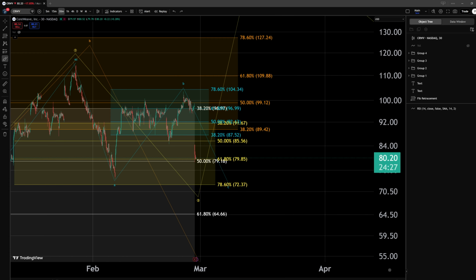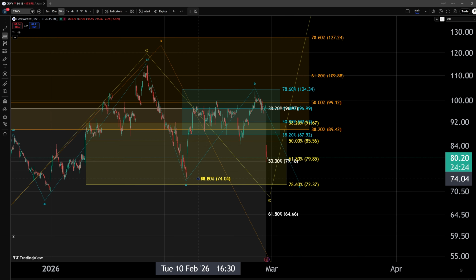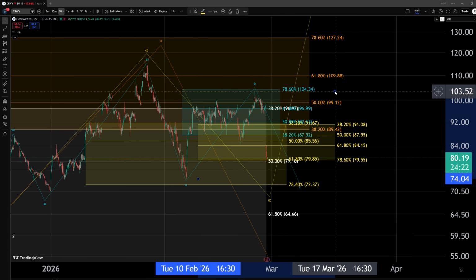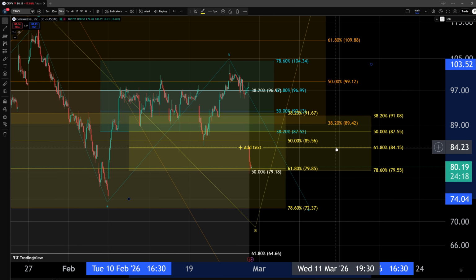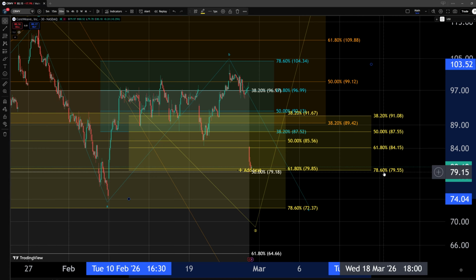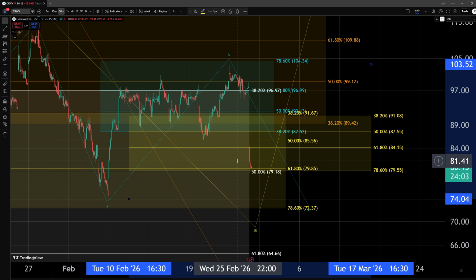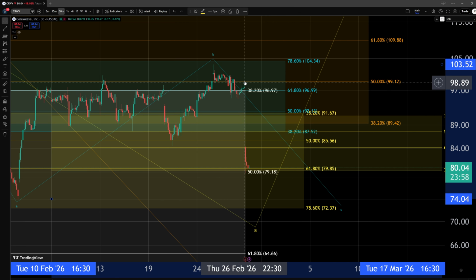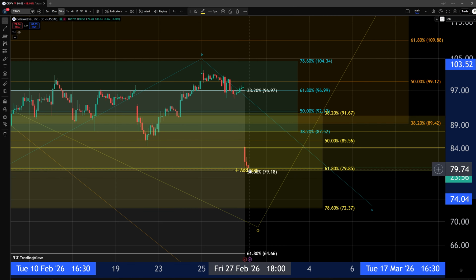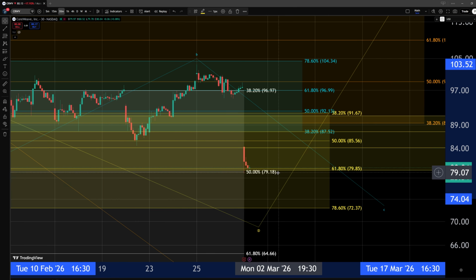Now, the thing is, with this structure, we would have already reached our last level. Yeah, we have even pushed below the 78.6% retracement at the $79.5, and I find there to be little likelihood that it will succeed in actually holding this area of support at this point. We are literally consolidating after a very sharp push to the downside within this structure, within this level, and I would expect at any point now to follow through within at least one more low within this area.